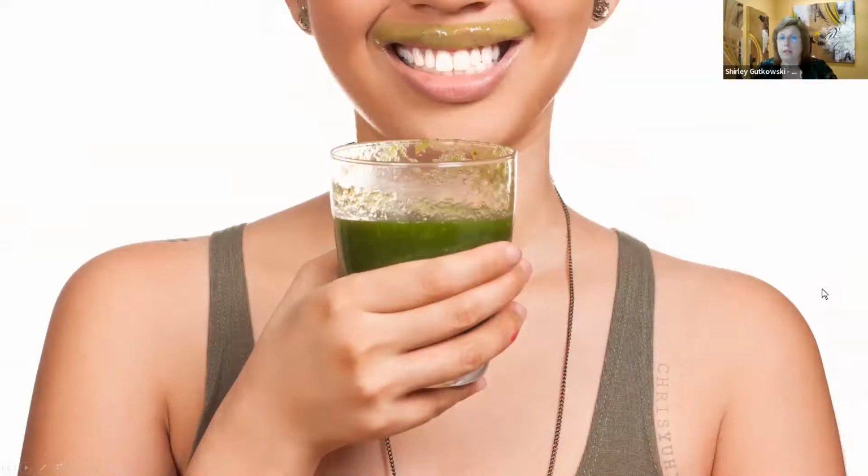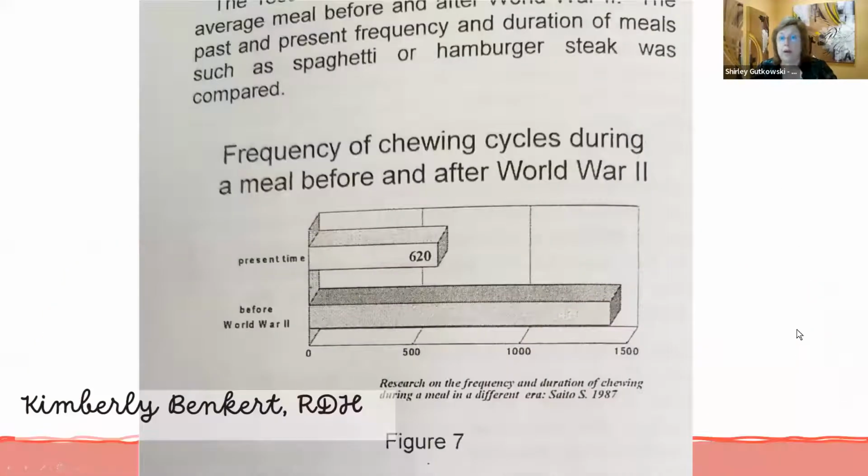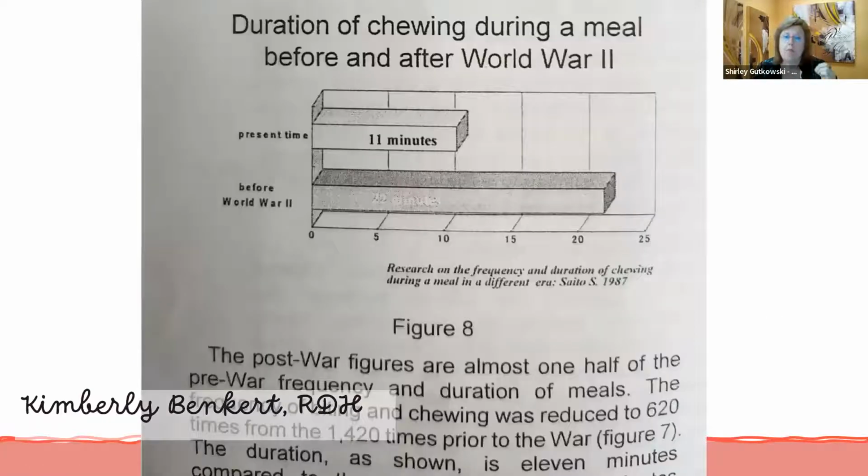Instead, we are giving these purees and we're putting food into our body that is never chewed. We've seen a really big decline in the amount of food that is chewed, the amount of chewing cycles, the amount of minutes for chewing, mostly because the food is so overly processed that you don't even need your teeth. And when that happens, that information is translated epigenetically into the next generation. You don't need your teeth. You don't need a big wide arch. Your tongue is fine. You hardly need it. You don't need to chew your food. There's plenty of food that you can drink.